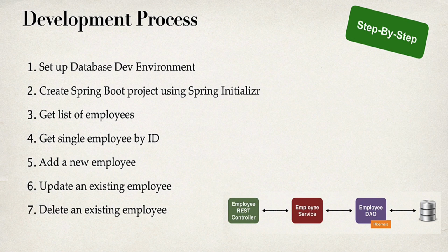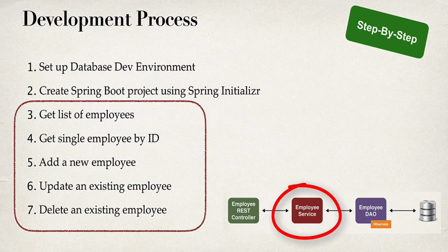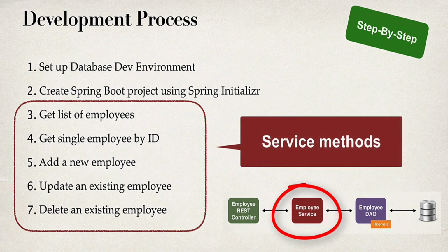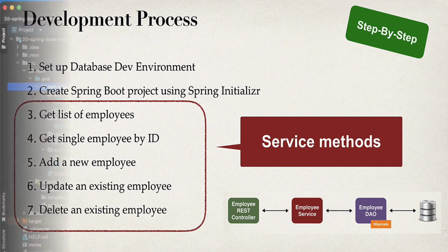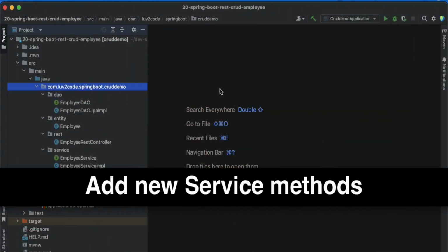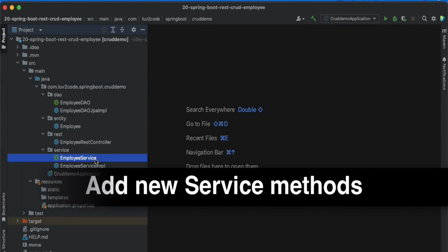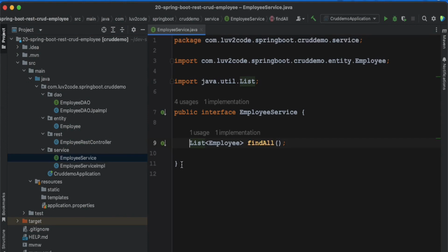Alrighty, so in our development process, what we're going to do is focus on the methods here for accessing our system, and we'll do that via the employee service. So we'll actually create the service methods for our given application architecture. And as I mentioned, we'll do a small bit of refactoring on some of our code too. Let's add the new methods to our service interface. We can actually copy these methods from the DAO interface. Let's go ahead and do that now.